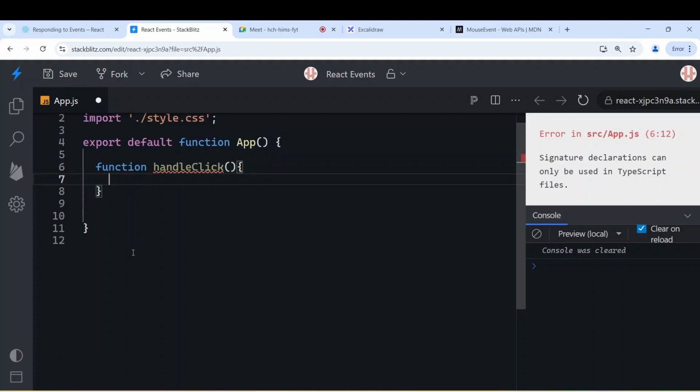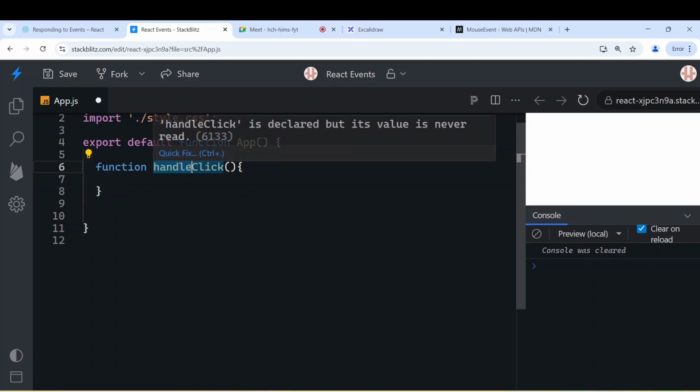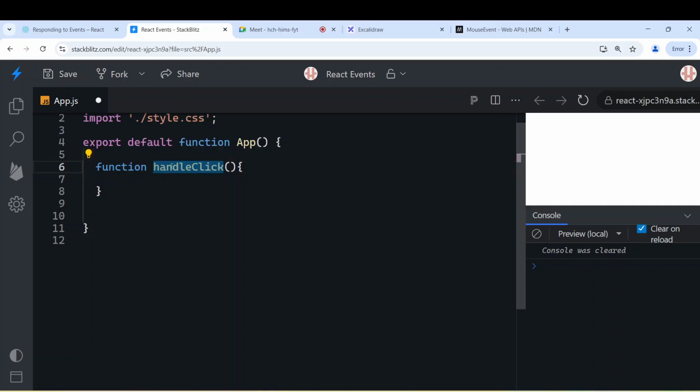Now let's say I write handleClick, and this is an event handler. Generally, as a naming convention, not a standard syntax, we use the verbs handle or on, and then say which event is being handled. That's how we write it: handleClick, handleSubmit, handleChange.